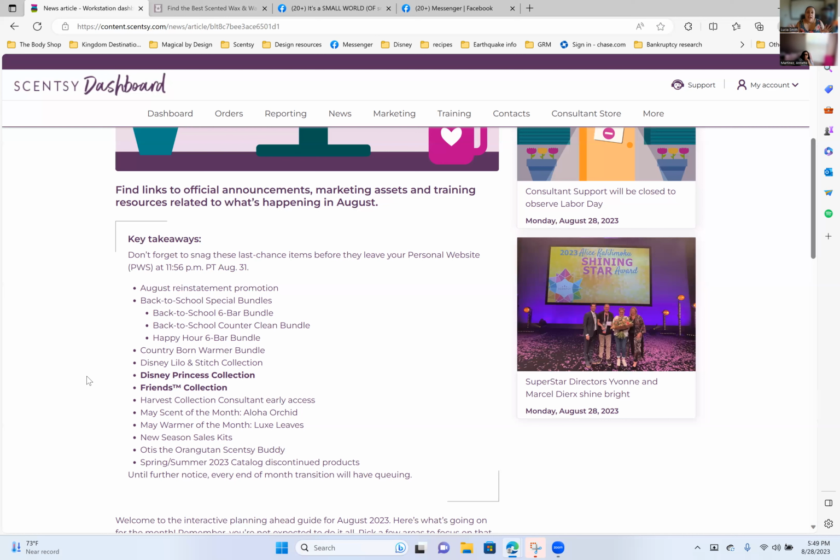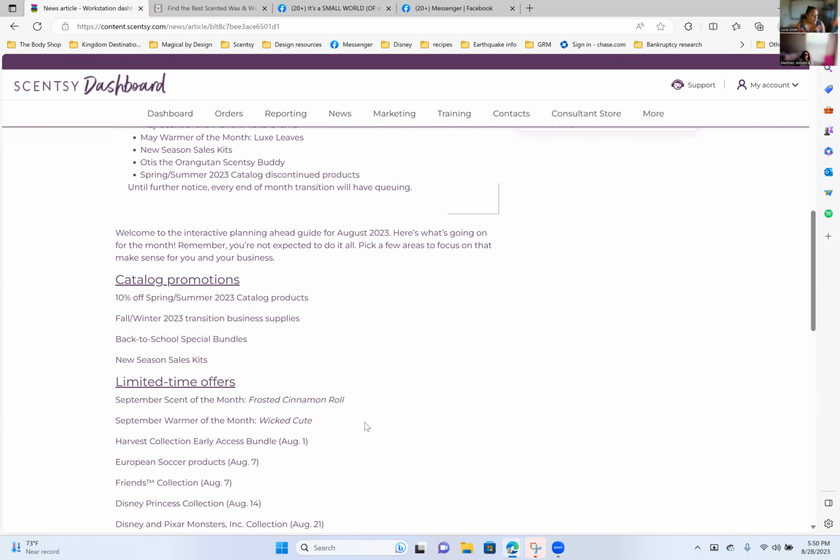I always say, don't spend family money on Scentsy, spend Scentsy money on family, which is kind of what Orville tells us. So don't spend all your money if you can't afford it, download it, and then we can go over how to promote it. So one of the things that I wanted to talk about, I'm going to jump out of this, stop sharing my screen so that I can show you guys some of the materials that I have and talk to you a little bit about how I promote the fall and winter and then the Harvest collection.